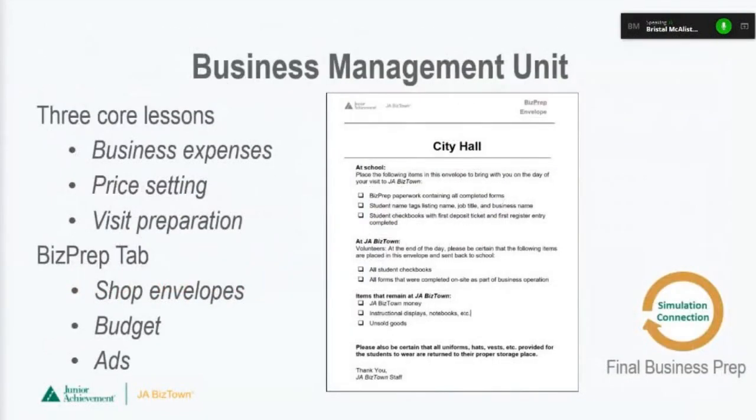All right, the last unit of the curriculum is the business management unit. So your students have applied for jobs, they've been notified of their jobs, they're all excited, so now what? This is where they really come together and start working as a group in order to set up their business. They are learning about business expenses, they're learning about price setting and setting prices for their products, and they are also preparing for their visit at BizTown.